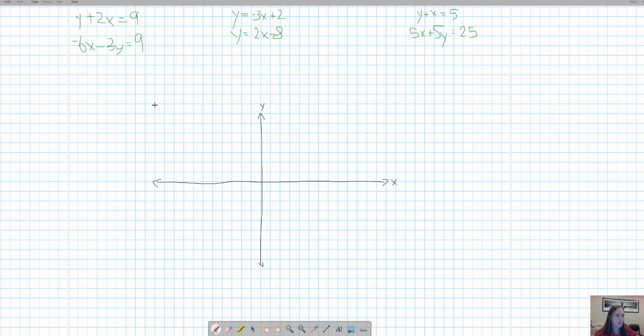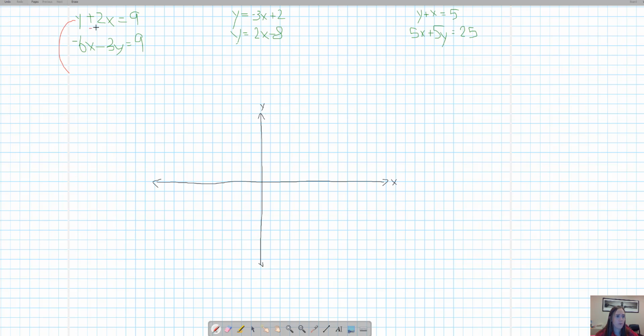Now, when you're solving a system by graphing, almost all the time, you're going to first solve your equations for y, because that's the easiest way to graph. If you want to just make a table, put in x's and find your y's, you can do it that way too. I prefer to solve for y first. So I'm going to solve this equation right here for y.